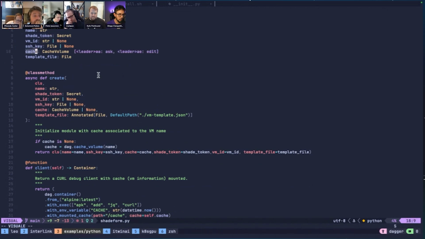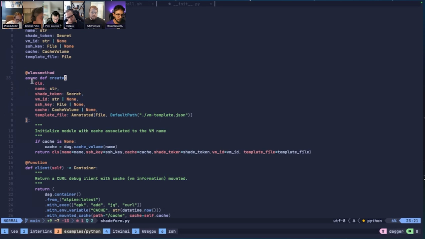In particular, the cache one is responsible for storing the information of the virtual machine you created, to avoid, for instance, creating a VM twice and then forgetting to remove it. That would be painful, forgetting some VM with 8 H100s running in the background. And so the first command is, of course, creating my VM.